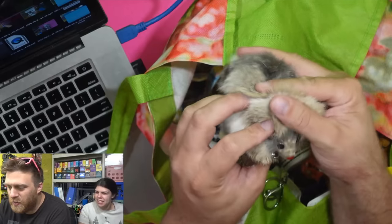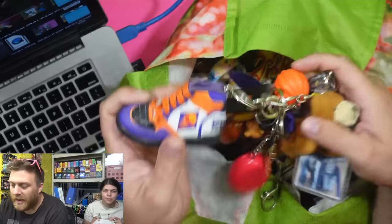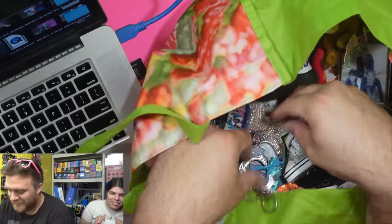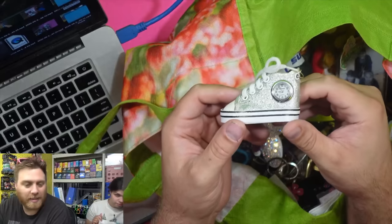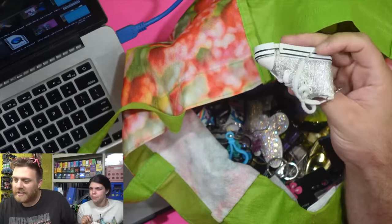And what is this devil monstrosity? What are you? It's a ferret! Do not show that to our cat. Alright, so I love how some of this is all bunched together. Okay, well, we need to save that one, actually. We're going to save that one. There's a Converse with a clock. I love how some of these are so oddly specific. They're so strange and oddly, this one needs little repairs too. Mm. I'll get a little glue in there.